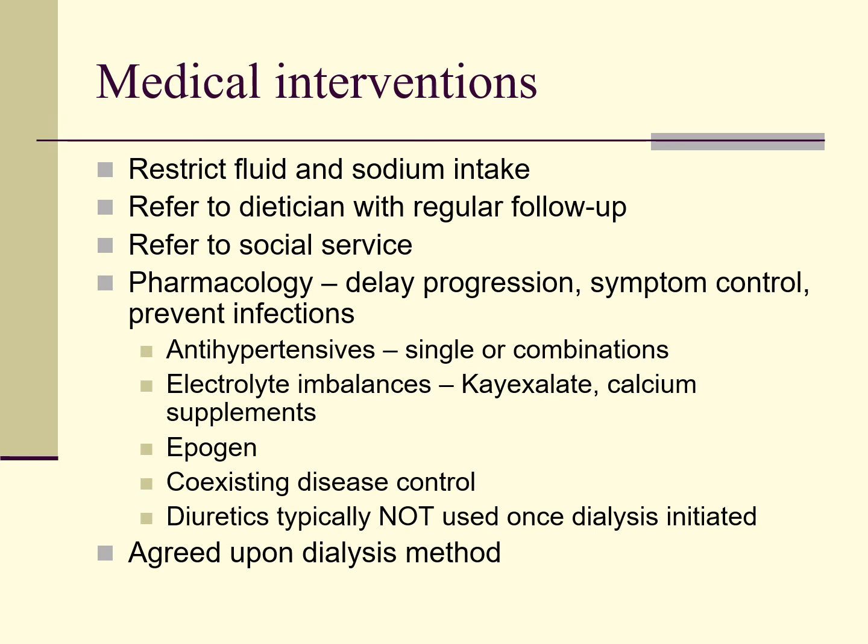Their RAAS system in the kidney is all basically damaged, so lots of antihypertensives, lots of electrolytes. The Epogen is frequently given during dialysis, and if they have other coexisting conditions, if they are diabetic and have other diseases, we have to do all the medications for those. And once dialysis is usually started, they usually drop the diuretics because that's their fluid volume.